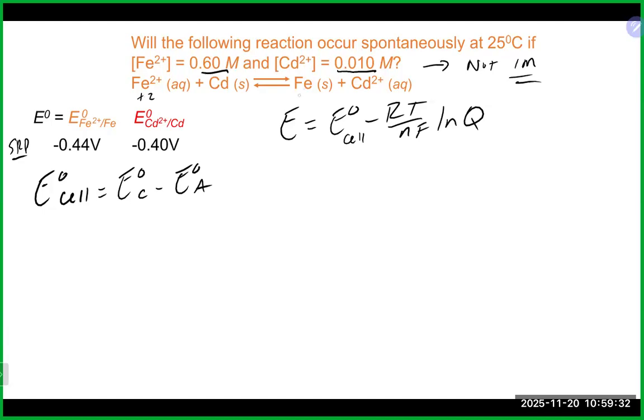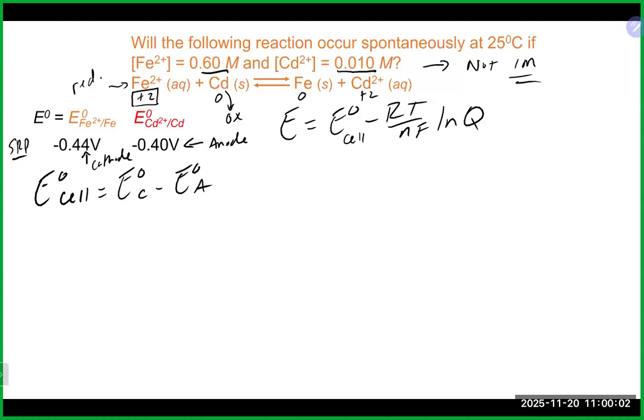That's a +2. That is a 0 for the oxidation state. That's a 0 and a +2. So our iron is going from +2 to 0, which means the iron here is being reduced. The cadmium is going from 0 to +2, which means it is being oxidized. So the cadmium is my anode and the iron here is my cathode. Once again, make sure you follow what's going on in the equation if it's given to you.